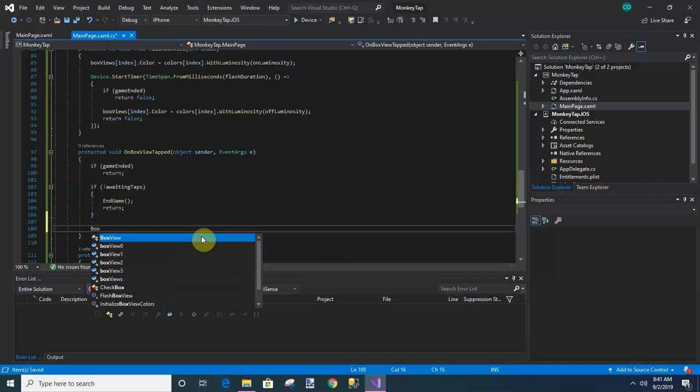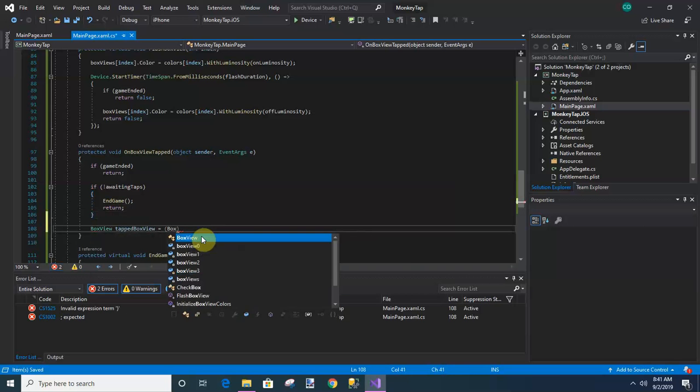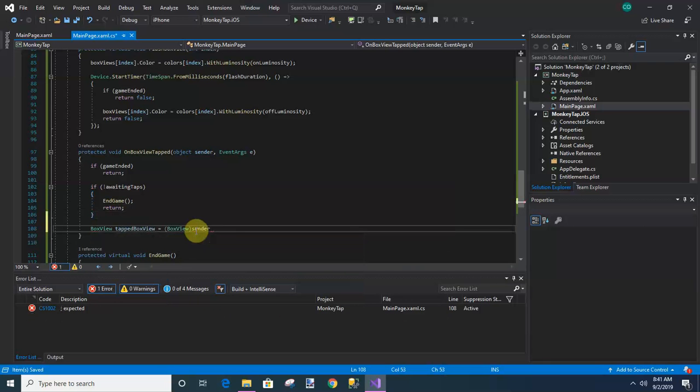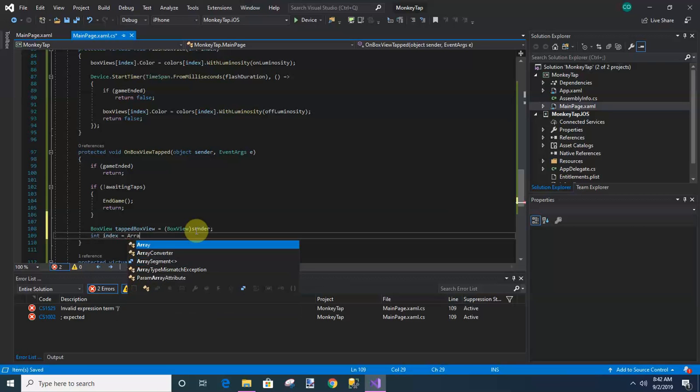So box view tap, box view equals sender, and we're going to cast it as a box view. And then we'll say we're going to get the index equals array.